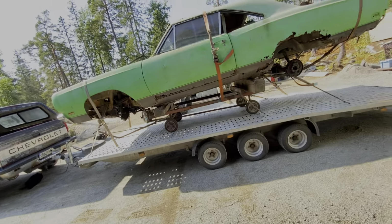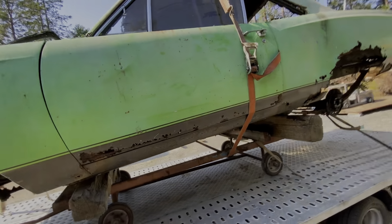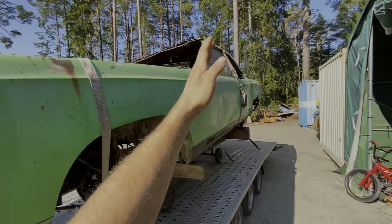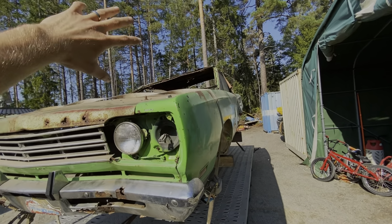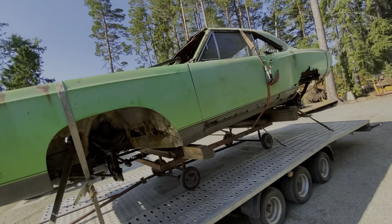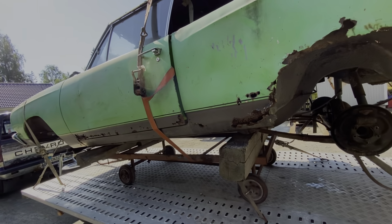So the plan right now is, since we have a little time here for today, I want to make some light pulls in the roof to see if we can get it to become a little bit nicer. Because if you look at the car like this, it looks pretty good, but this A-pillar is forced over that way, and I think if we start pulling that way, this will come over and the roof will start to pull up. But we'll see how good we can make it look. I definitely think we can make it look a little better. Maybe we can get something in here and try to get this dent out or something. So I'm gonna see how much we can do here today.